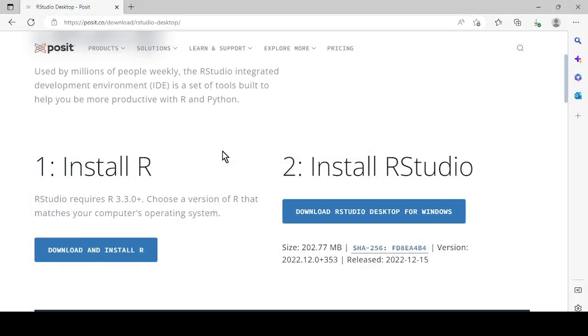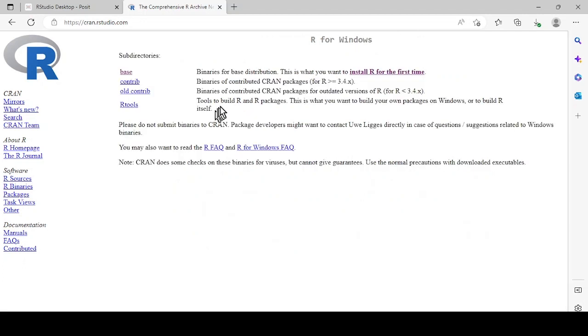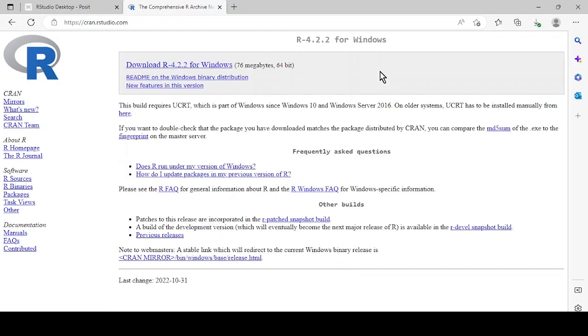All right, so we have the browser open, and we can see the first step is to install R. And once we install R, we'll go ahead and install RStudio. So now we'll click on download and install R, and that takes us to the CRAN web page. And because mine is a Windows operating system, I'm going to download and install R for Windows. But if you have a Mac or Linux, you go ahead and click on the corresponding link. So click on that. And for me, I'm going to install R for the first time.